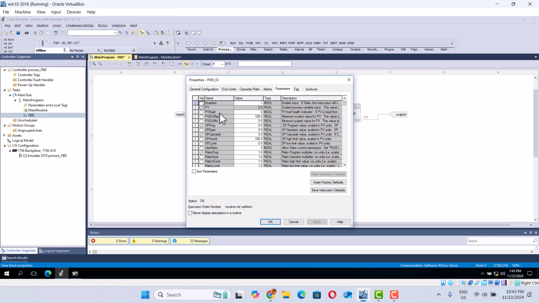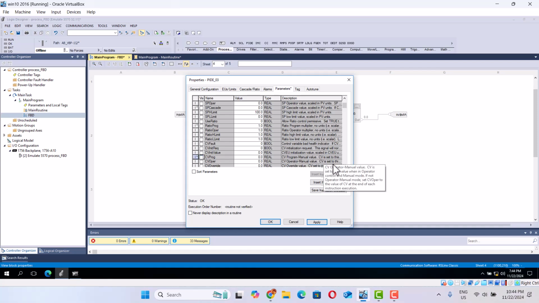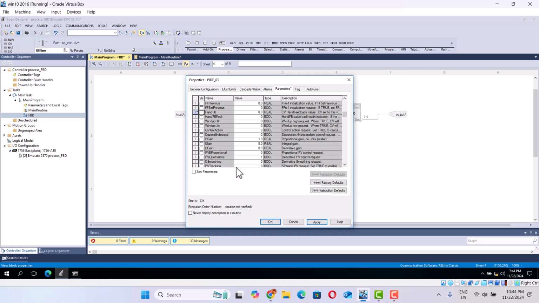So here we should use this one: enable 1, PV is 1, SP program we choose 50. SP SCADA, we don't need. Ratio, we don't need. CV program, we don't need. This one, we don't need. Okay, PI, this 1 and 5.